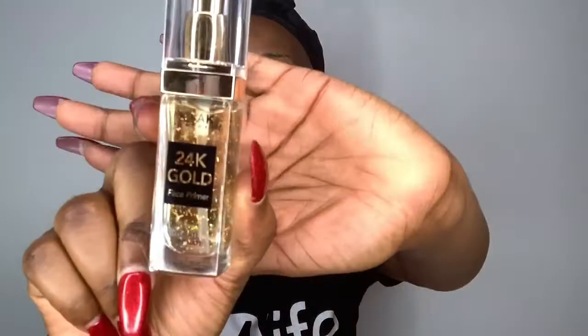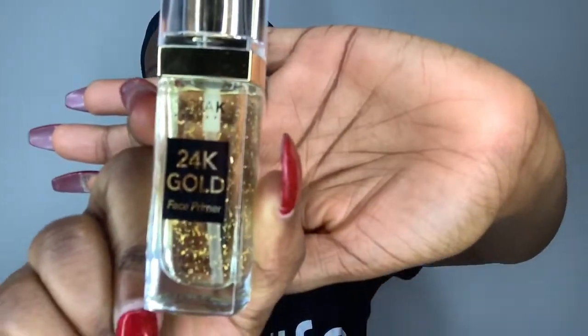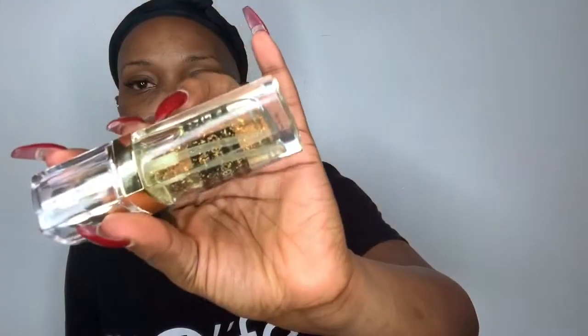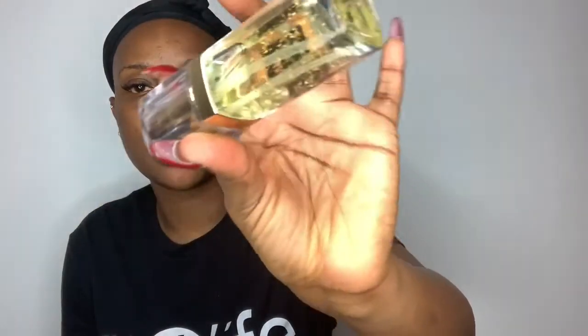It's called 2K Gold or something like that. Let me look for it. Let me dig deep down in my purse and find it. So it's called 2K Gold Face Primer. I hope you guys can see it. 2K Gold Face Primer. It looks like it has some kind of gold pieces in there.